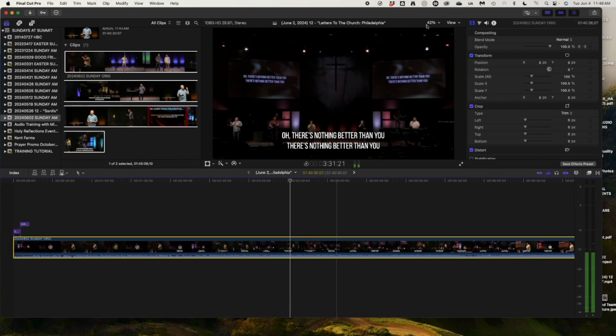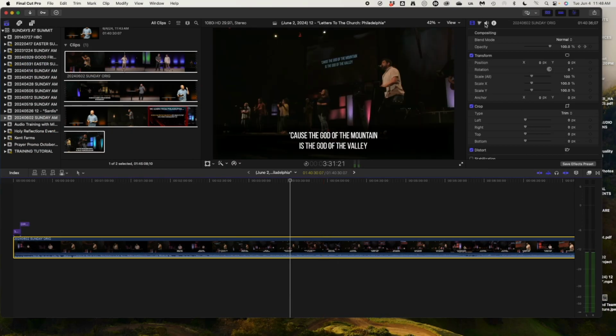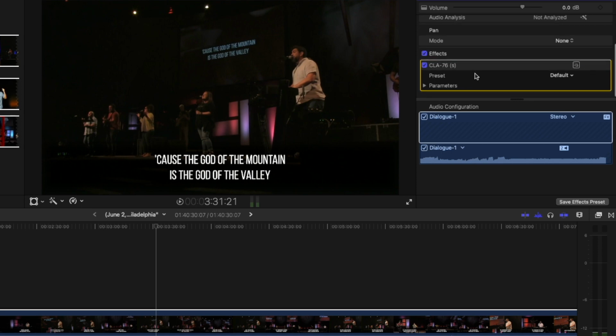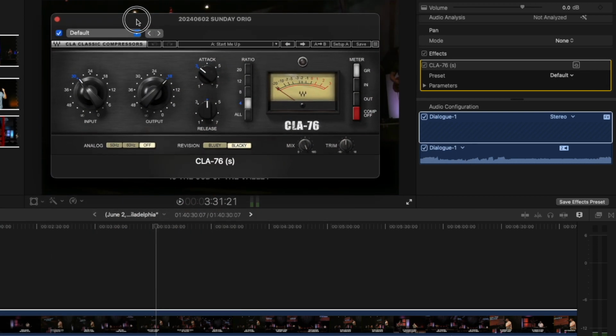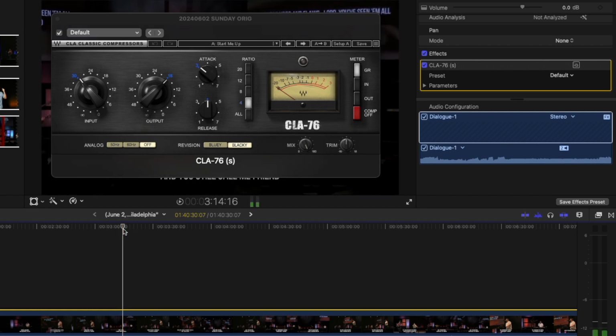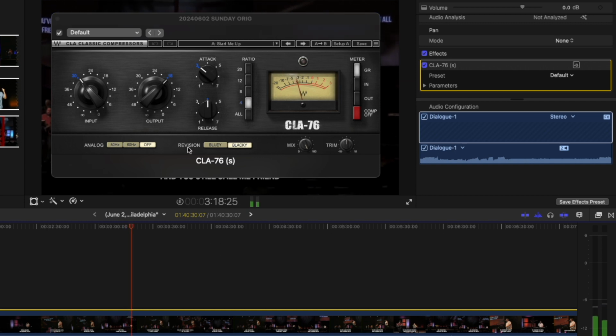If I click on this file and then I navigate over here to the audio tab, you can come down and you can see, hey, there it is. And to manipulate that, I click on this little guy right here. I don't know, probably properties. Advanced Effect Editor is what they call that. So now there's the compressor, and I'm going to show you a little bit how I use it. So I'm going to go to a loud part in the song. So right now we're seeing the gain reduction.